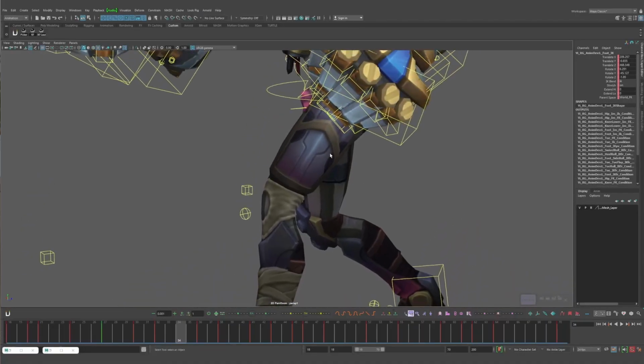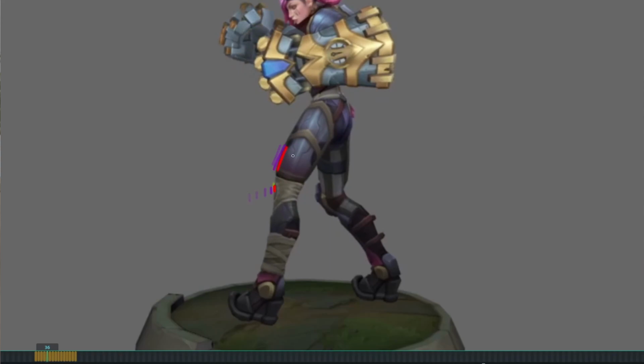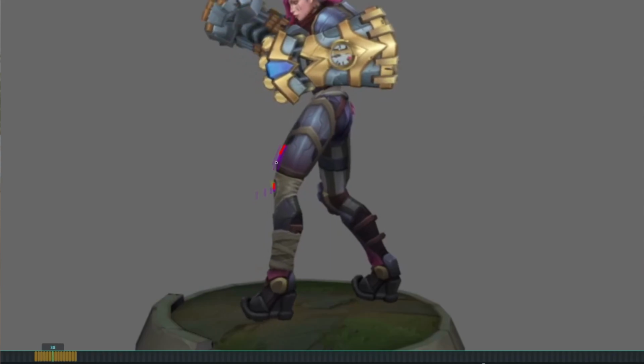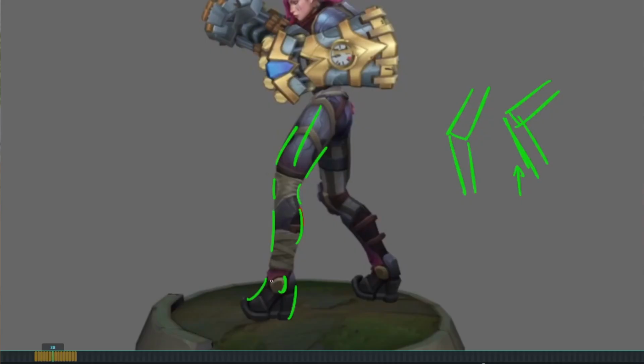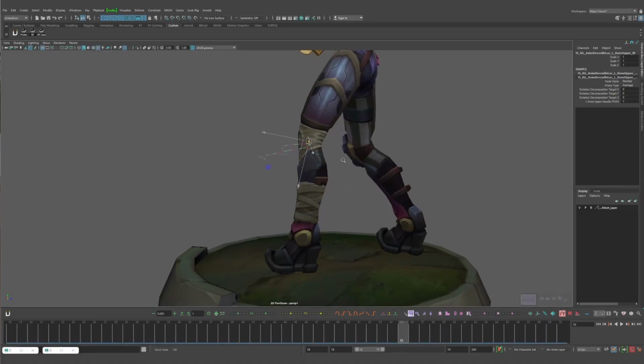We can do this by flipping through our frames and going by eye, or also using some software to draw over our animation and ideally ghost it, though this isn't essential, just easier. Some people even use a dry white marker on their monitor. Tracking lines, silhouette, shapes is much easier than tracking small points within geometry that we can't even see. There's also the added benefit of training your animation eye.